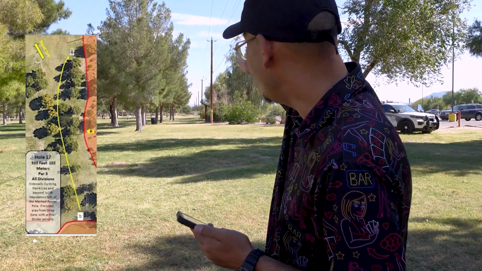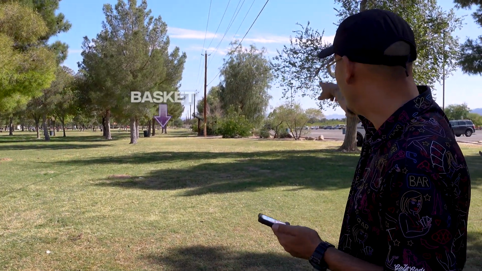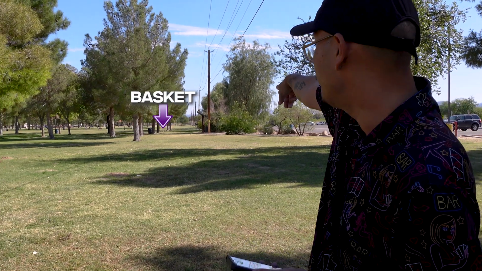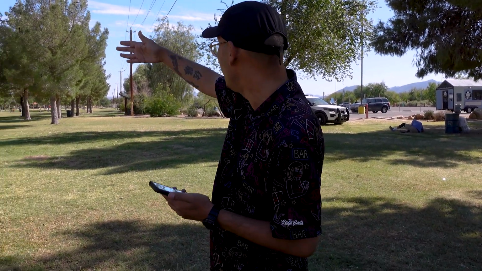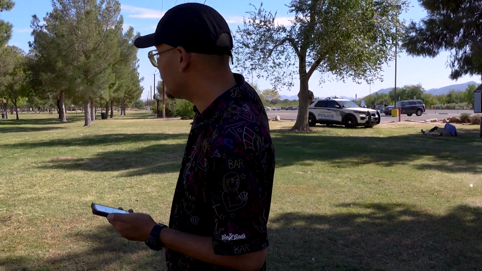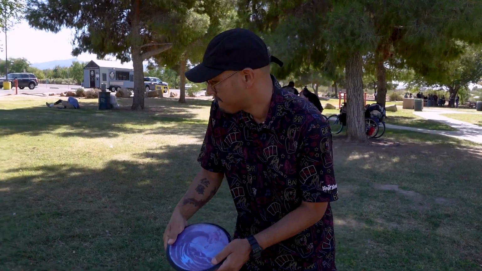All right, guys, we're on hole 17, 333 feet. This is a par 3, just going straight down the alley here. There's a Mando, which is the telephone pole here on the right, and anything to the right of that is OB. So you can go as far left as you want. You can go up the middle, just don't go to the right. All right.